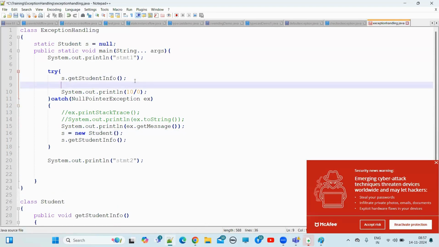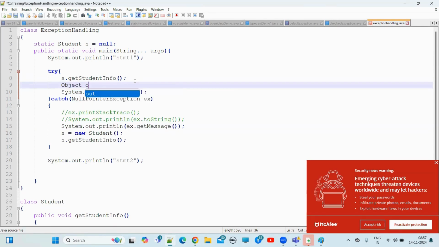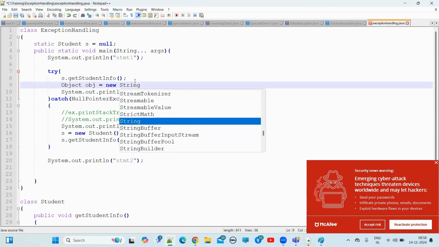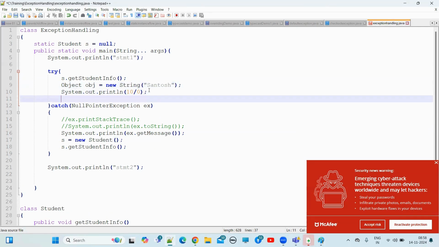See what I'm writing: Object obj is equal to new String("Santosh").